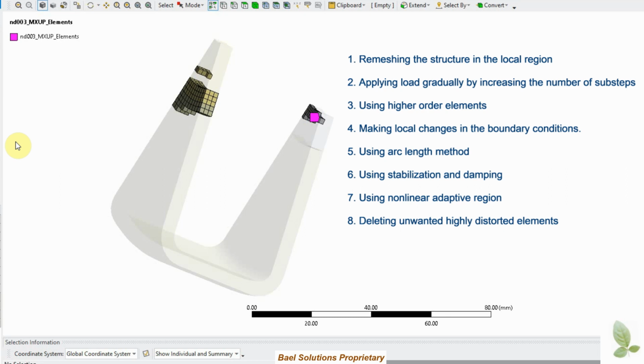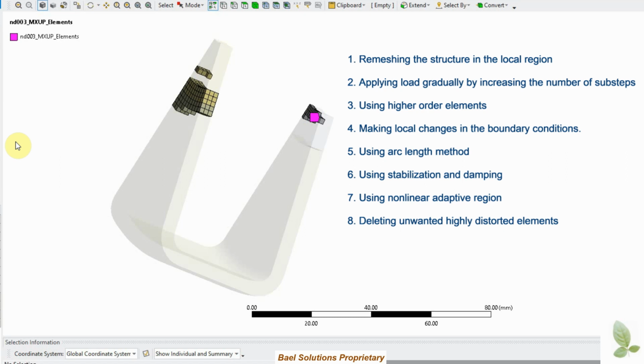For example, a load or a displacement applied to a single node or vertex is more likely to cause an element distortion problem. If such a load or displacement is applied to a smaller surface in the region, distortions are more likely to get distributed.